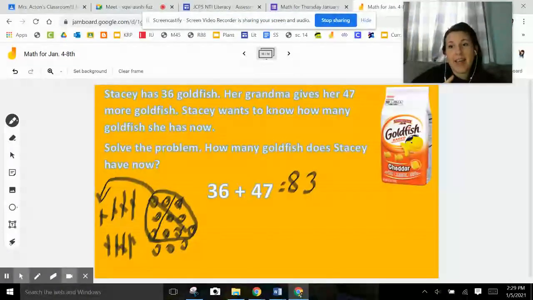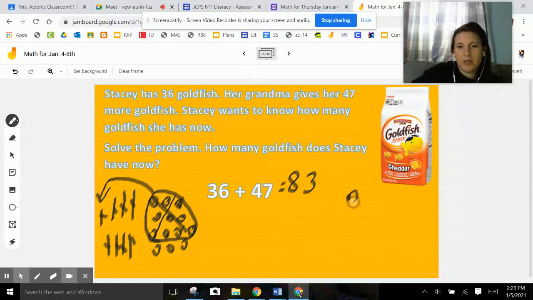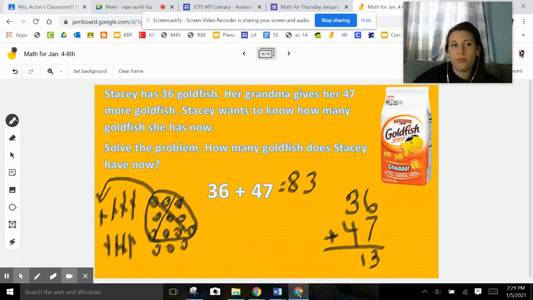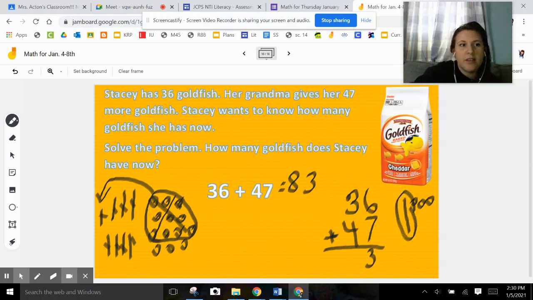Now, if you want to do the stacking, that one's the next easy one. Then you would do 36 and 47 stacked on top of each other. Then you do 6 plus 7, which is 13. You can't put the number 13 down there because you'll get a really crazy 3-digit number. But you have to remember the number 13 has a 10 stick and 3 ones. So those 3 ones stay in the ones place. That 10 stick says bye Felicia, and it goes up here to the 10s column with other 10s.